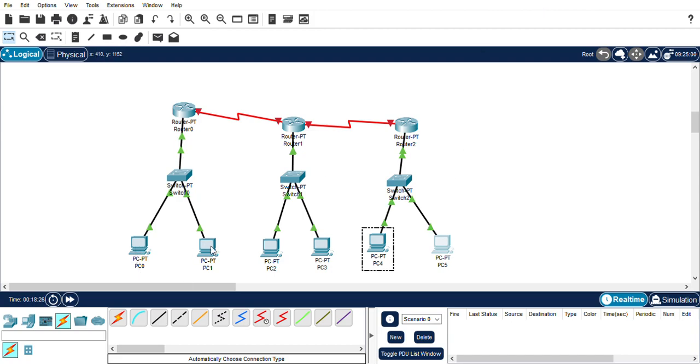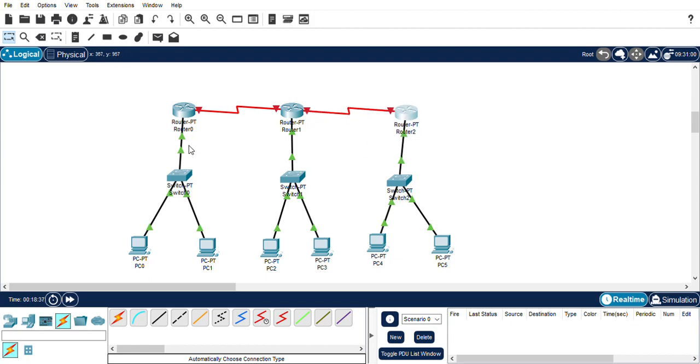Next we need to turn on these routers. If you can see, all these switches and PCs are connected, and we got green signals, meaning they are connected automatically. By giving this address we have connected it. These routers need to be on. All these routers are connected in a serial position, right? So we need to give a serial address also for all these routers.